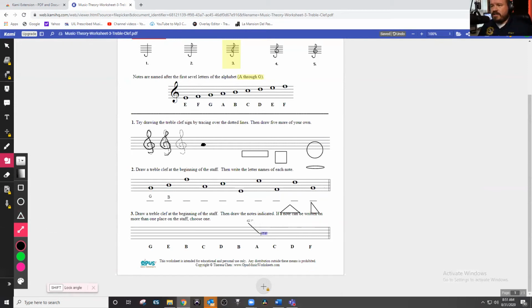For the line function, you can draw the line at whatever angle you want. But if you hold the shift key, you can lock in those angles: 22.5, 45, 67.5, 90. And then, of course, a straight line. And then you can change the colors of all of these as well. You can also change the thickness of the lines. If you want the lines to be thicker on the circles or triangles, you can do that as well.